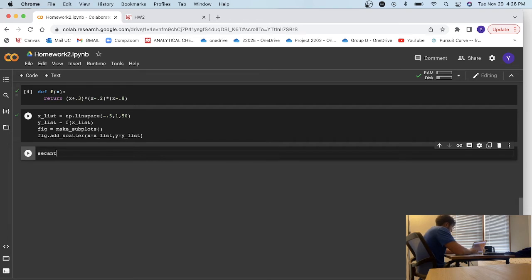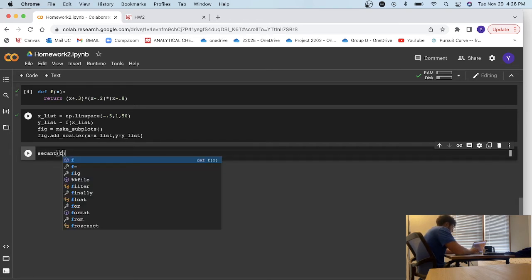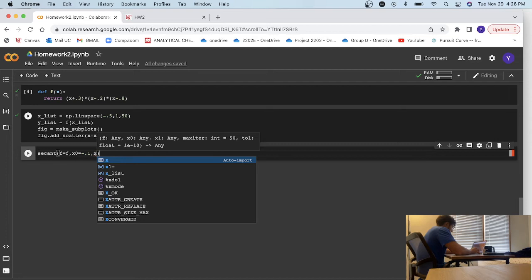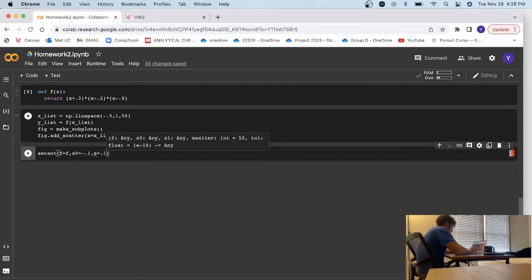Let's call that secant function. Let's say f is equal to f, x of 0 of the first guess. Let's say it is negative 0.1. And then x equals 0.1.